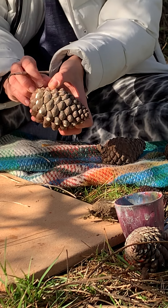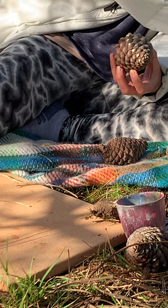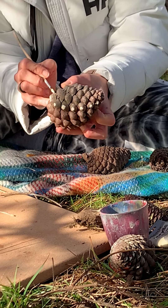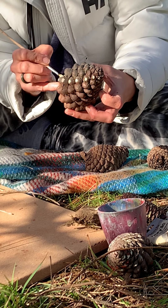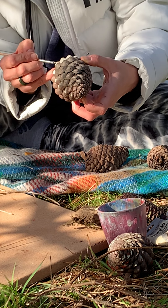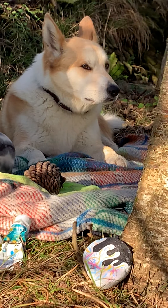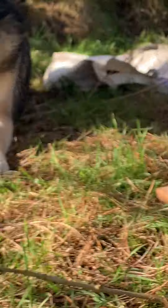There's a bit of dog hair there — thank you for that, Django! I'm just going to paint these in so that you can see the spiral. This is how they grow, and how their scales manage to get the most amount of sunlight and moisture and all those things they need — they pack in in this special formation.